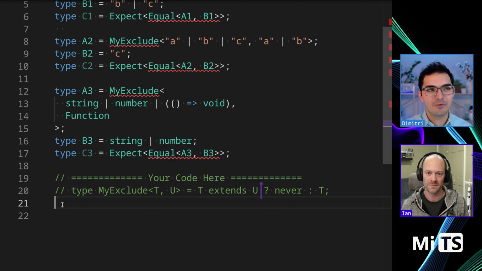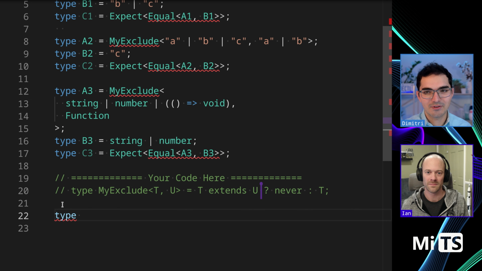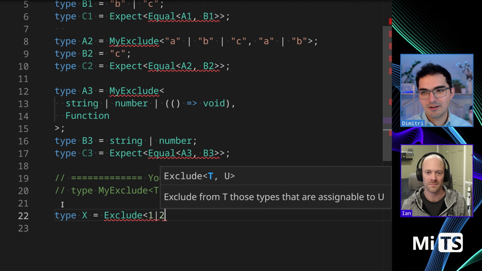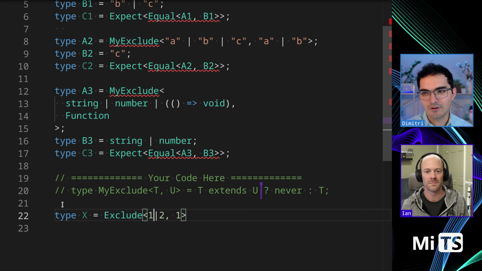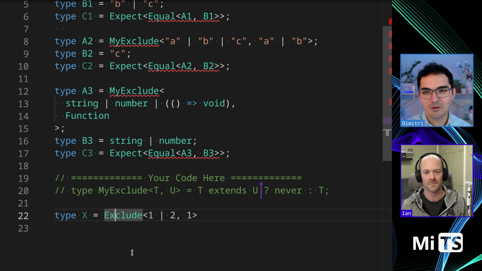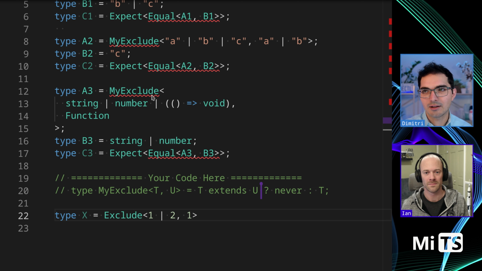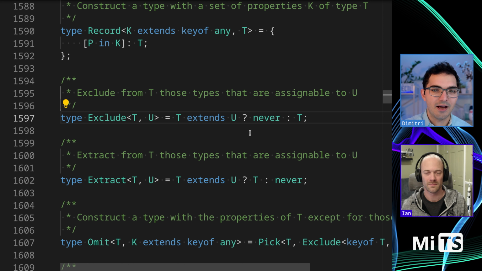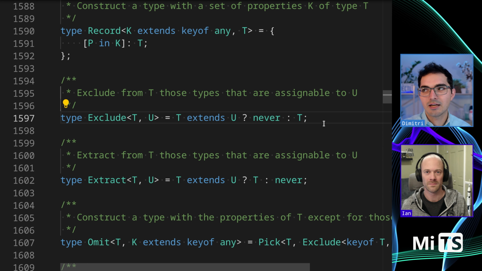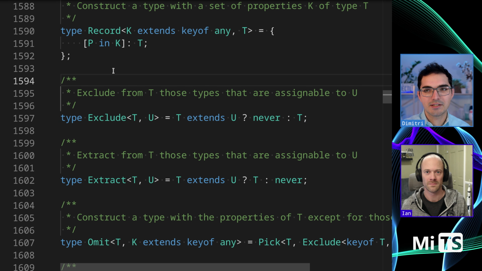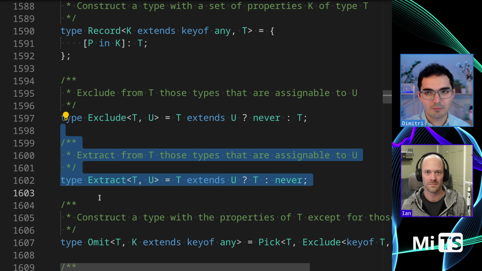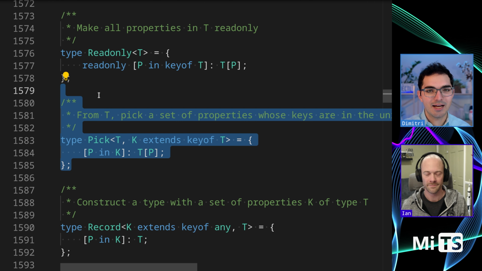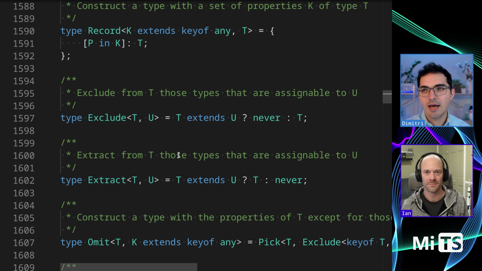One thing that I want to show people is that you can always see what TypeScript does for these things really easily. You can say type x equals Exclude. Let's say you have this in your code, right? You're just looking for something like this to see how it works. You can just hover over it and hit F12 or right click and say go to definition. And then you'll be taken to the types. lib.es5.d.ts is this file. And here we see these solutions. We have Exclude. Another one that's super important is Extract, Omit, NonNullable, Parameters, Record, Pick. These are super heavy hitter, very good, powerful utility types. And you can see how they're implemented.